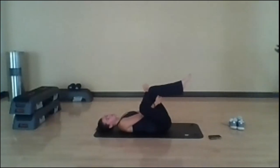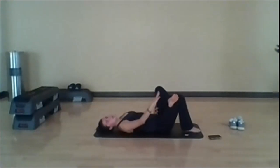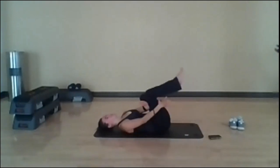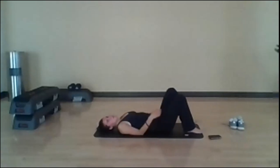One more time, inhale and exhale, lowering down, and then switching sides, placing your left ankle under your right knee and pulling your right leg in. Breathing, inhale and exhale. One more time, inhale and exhale, lowering both of your legs down.